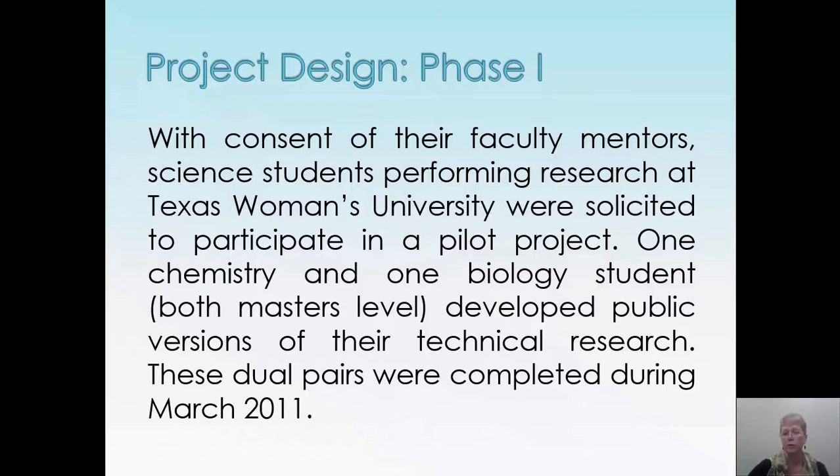The overall concept of dual posters is that a student learns to communicate their technical expertise through working with their mentor in their research group and so forth. And they create a technical poster that is proficient within their discipline. And other experts in the discipline can easily understand what they're saying. But the rest of us, those who may not be an expert in the discipline, might not understand much of what they say simply because we're not familiar with the jargon.